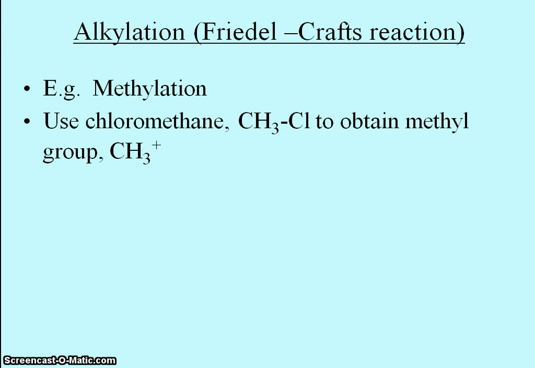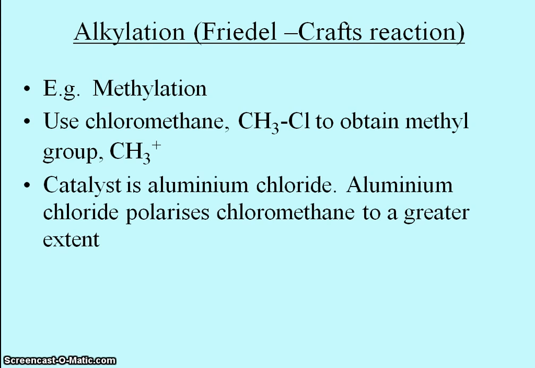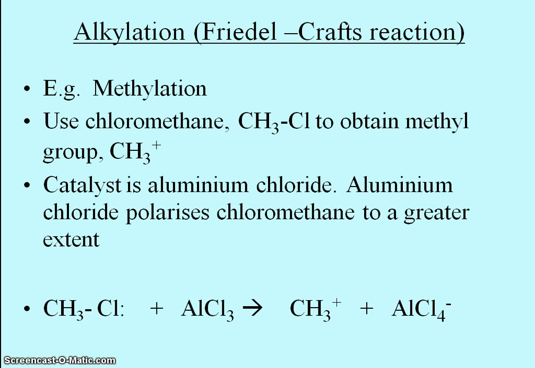This simply produces the methyl electrophile, that's CH3 with a positive charge, and that's produced from chloromethane. Catalyst aluminium chloride, that's used to polarize chloromethane to enhance the production of the dipole. The lone pair on the chlorine is used to complete the outer shell of the aluminium chloride molecule, and this promotes the production of the electrophile CH3 with a positive charge. And you can see there the methyl group CH3, the positive charge, does have an incomplete outer shell, so it fits the definition of an electrophile.